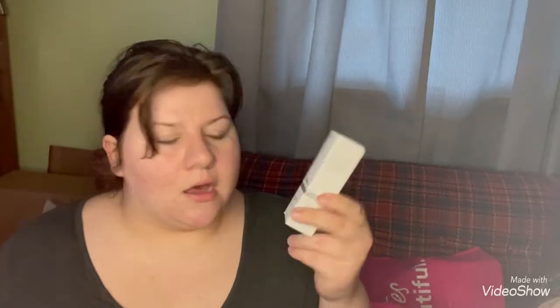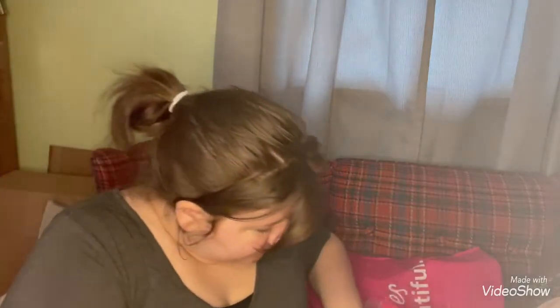Okay. So another thing that I bought that I use quite a bit from The Ordinary is the Niacinamide 10% plus zinc. I think I bought 3 or 4 of these. I use this about half as much as I use the lactic acid. I will use less of this than I do this. But this really helps reduce the appearance of pores, especially after you exfoliate. So I really like this. So I bought multiples of that.